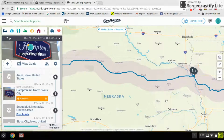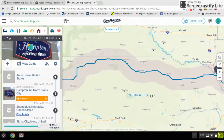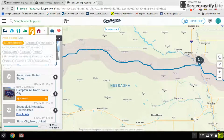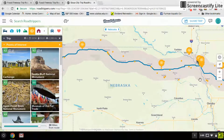You can also enter your car information, and it'll give you gas mileage and how much you can expect to spend for gas on your trip, which is kind of nice. Okay, so what I want to see is what is there along this route. I have actually driven along this route before, but I'm going to pretend like I haven't. What is there along this route that we might stop at in between Sioux City and Scottsbluff? Because it's like 9 hours or something, so it's a long day. So if we figure 12 hours total on the road, that gives us 3 hours worth of stops. That's generally how I think about it, just as a rough guide.